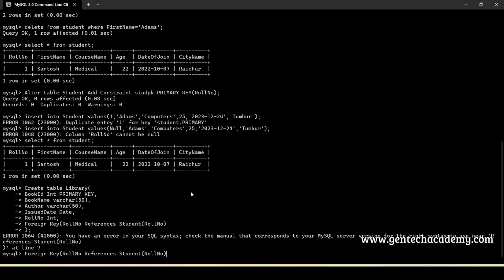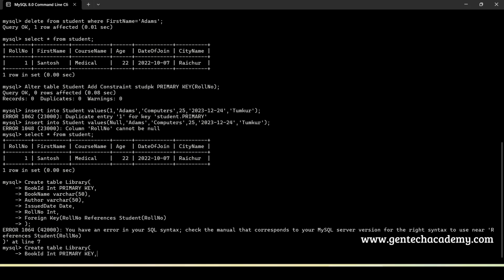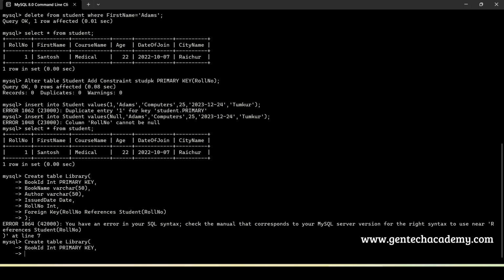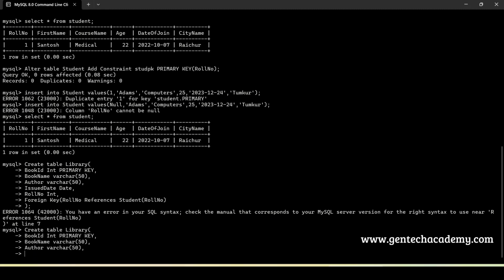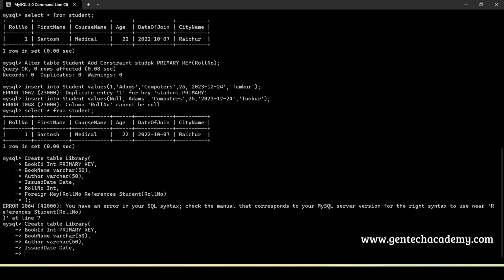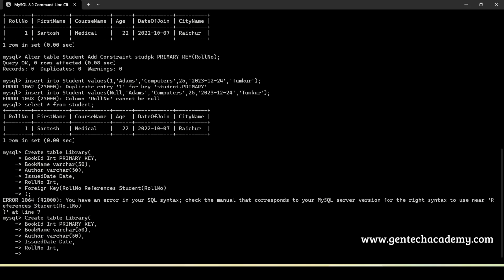Okay, so again I would like to create the same table. Create table library. We can apply book ID, primary key is fine, next one book name, next one author, next one issue date, and next one roll number.